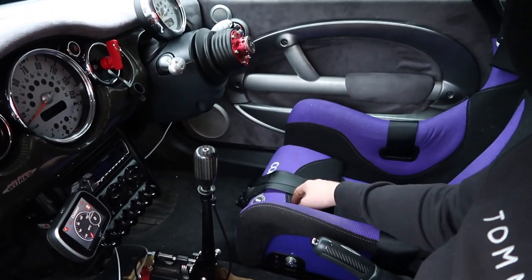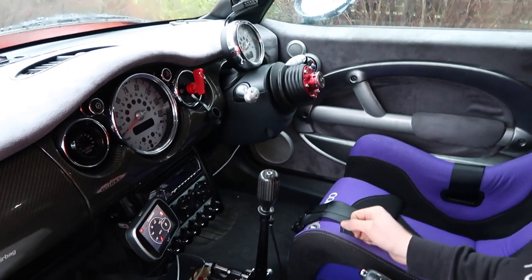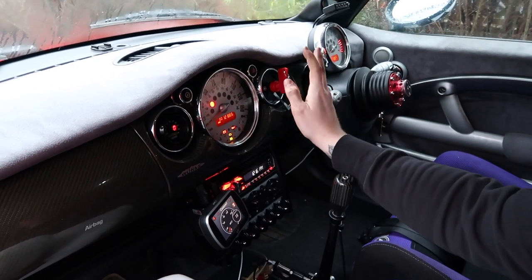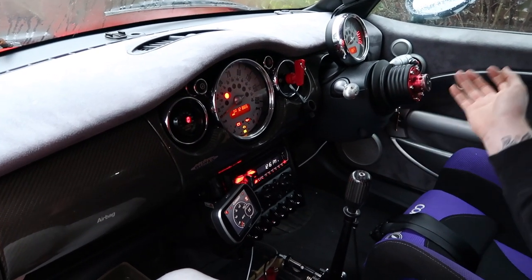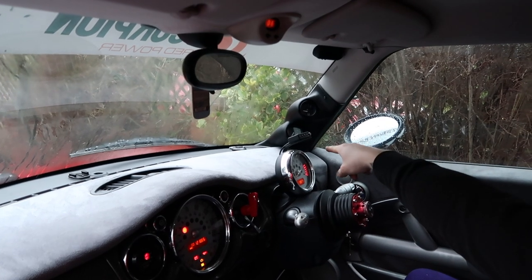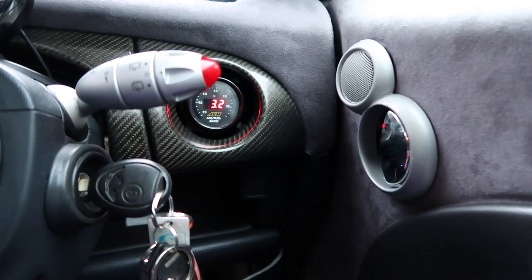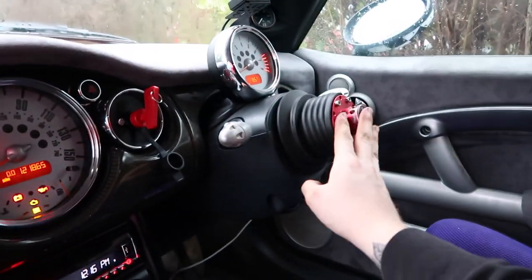For the driver's seat there's a Corbeau Revolution 2 XL - it's a full carbon fibre seat, so taking it out would drop weight. There's a boost gauge here. With the ignition on you can see the boost, central cluster as normal, and a cutoff switch - a battery isolator - so if there was ever a fire or crash you can instantly cut all the fuel and power to the car. There's oil pressure up there which doesn't currently work as I blew the sensor on the last track day, and oil temperature down there - really helpful for cool-down laps. I always try to get it back to around 60 degrees oil temperature. Over to the far side is the AFR gauge for air-fuel ratios.